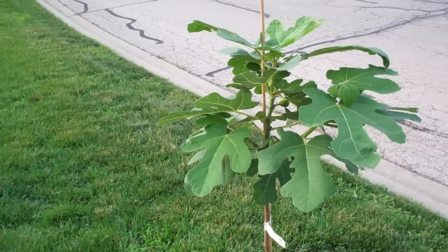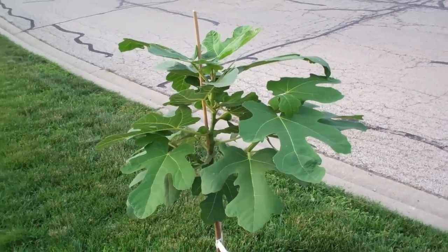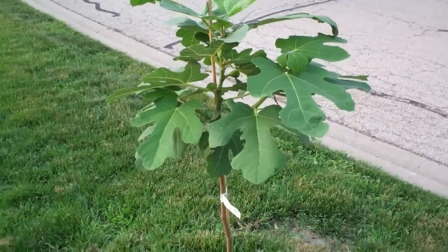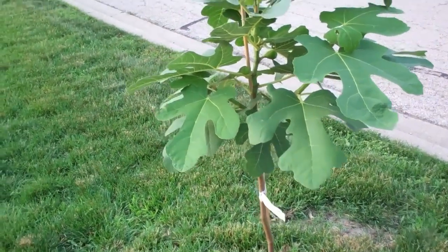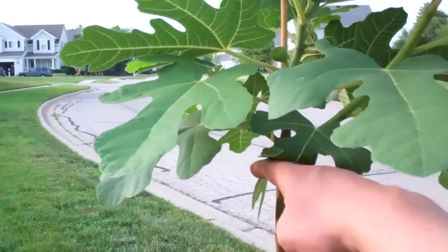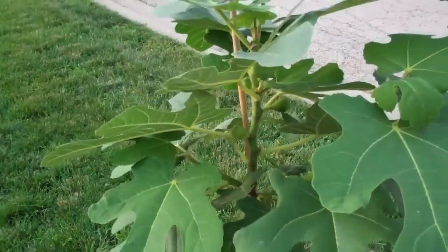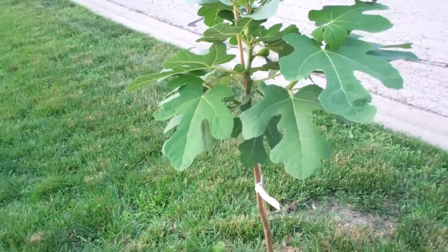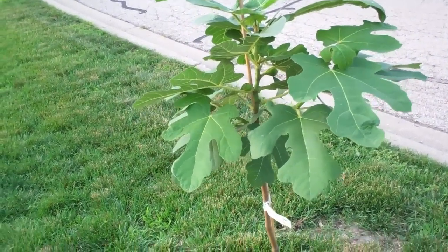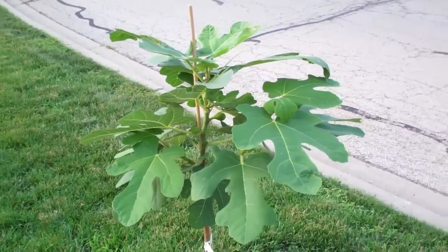It's a bit like a bell curve, so there will be moments when production is heavier than others, but once it starts you should be able to keep pulling off figs. This started growing from down here and has grown this much, putting up a couple of lateral branches — not too bad for its first year. We've had a nice moist spring with quite a few rains, bordering on flooding a couple of times.